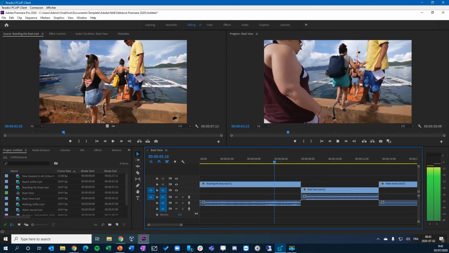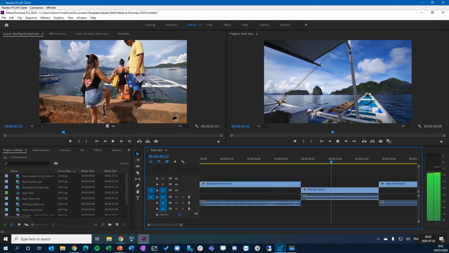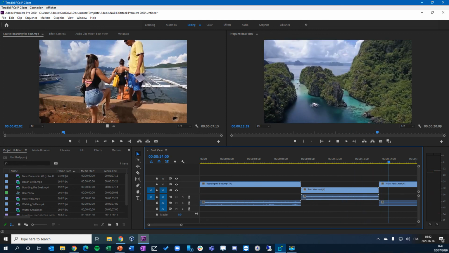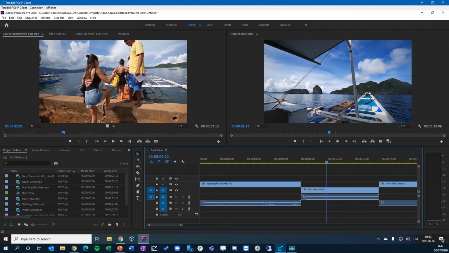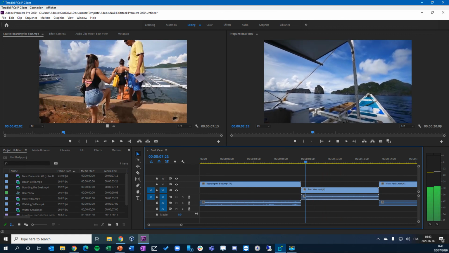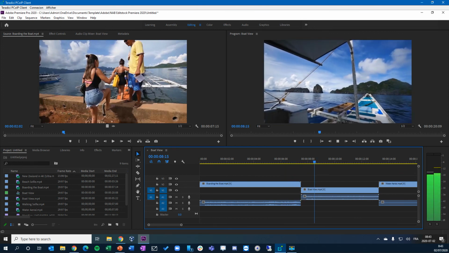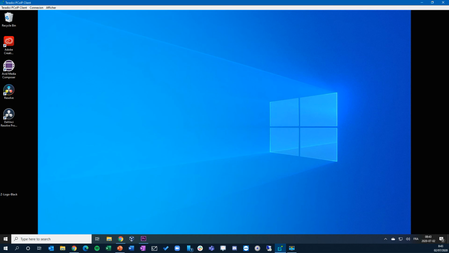I hope that you will have a very good visual experience from your end. What I'm seeing here is absolutely perfect. I'm seeing perfect refresh rate, and I can scroll back and forth. I can go forward, backward. It is functioning just as if it would be working local. All right, so that's very basic. So basically, Adobe Premiere Pro running in that Windows 10 machine that's in my lab. So that's running local to me.